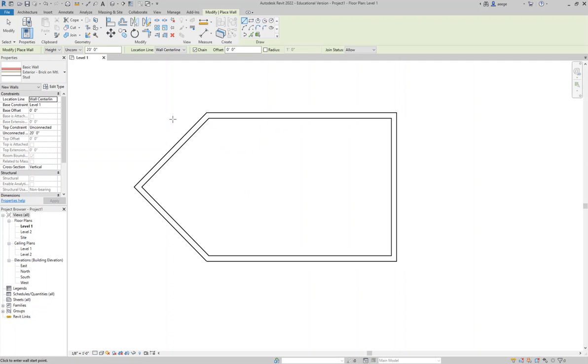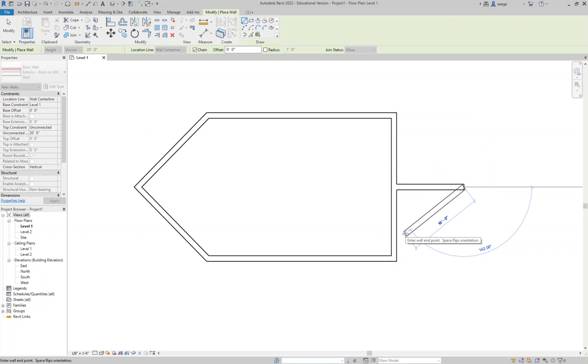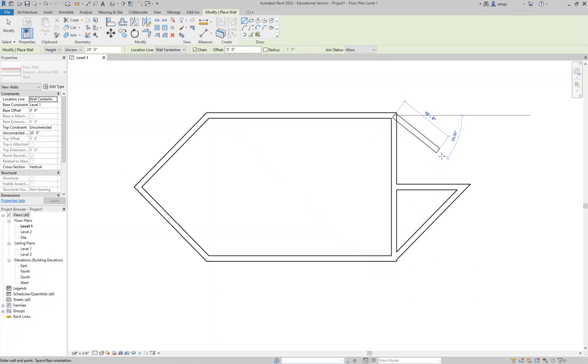Again, architectural wall, basic wall has been selected. I'm going to find the midpoint, which the triangle shows me. Go to the right in the midpoint for 15 feet, 15 and single apostrophe, enter, okay? And then again, select the wall command, go to the corner, select the midpoint, select the wall command, start from the top corner, okay?